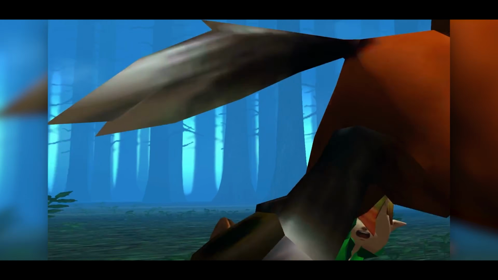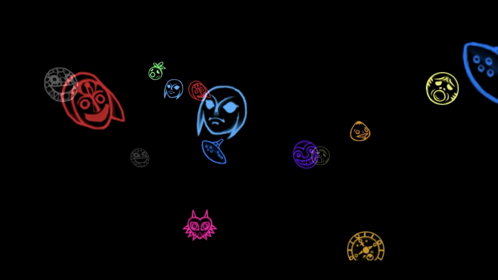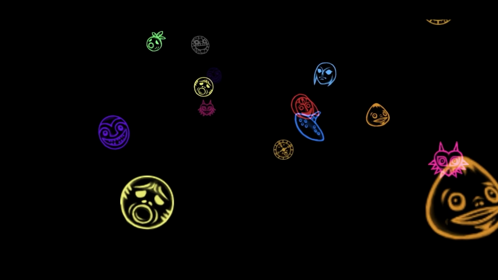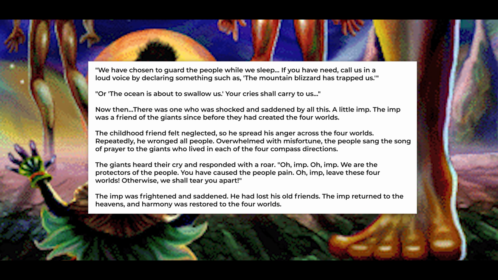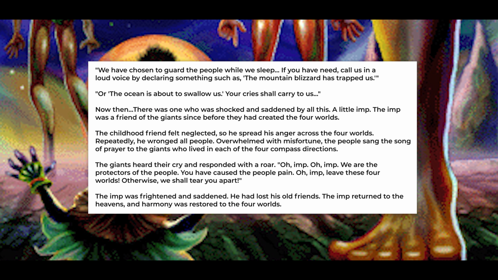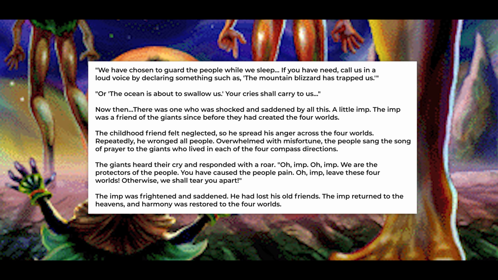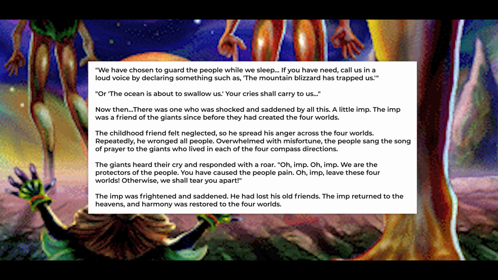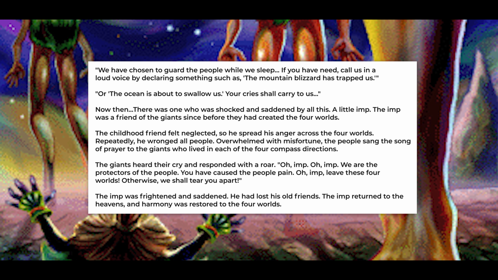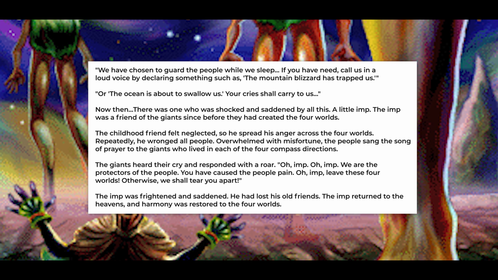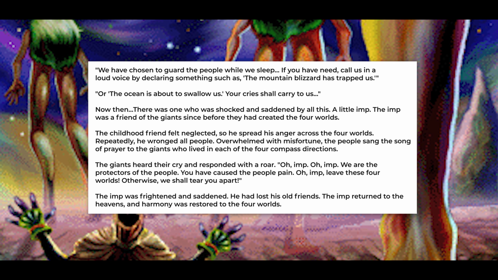Link chases after Skull Kid following the theft of his horse and the ocarina, taking both of them to the world of Termina. Anju's mother gives us some additional backstory for the Skull Kid. Long ago, he was friends with the four giants. However, once they left to guard the four corners of the land, the Skull Kid got angry and began causing mischief. Eventually, the four giants intervened and threatened him, and it's said that the Skull Kid returned to the heavens. It's unclear what this means, however, the heavens could be referring to Hyrule.